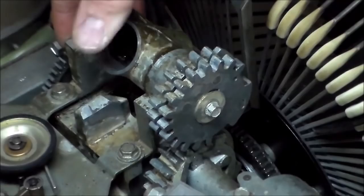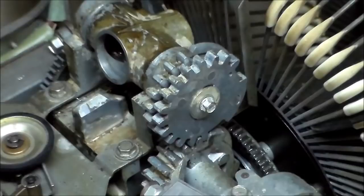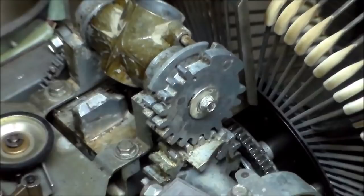Damn right that'll work. Get some more oil in there. All right. So we are where we need to be, I believe. Yeah, I think we're good. I believe we've got it, people. I think we got it.